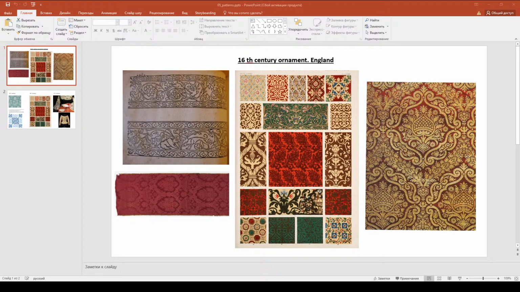They used pomegranate motifs. It was a popular symbol during the Elizabethan era, often used in textiles. It symbolized fertility and prosperity. They also used heraldic symbols.